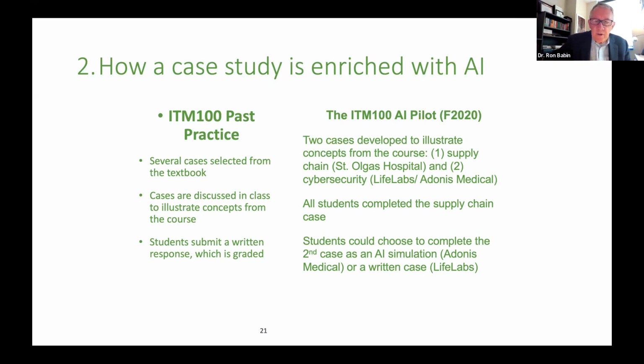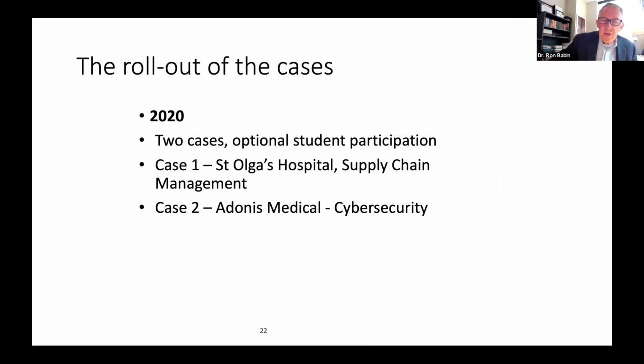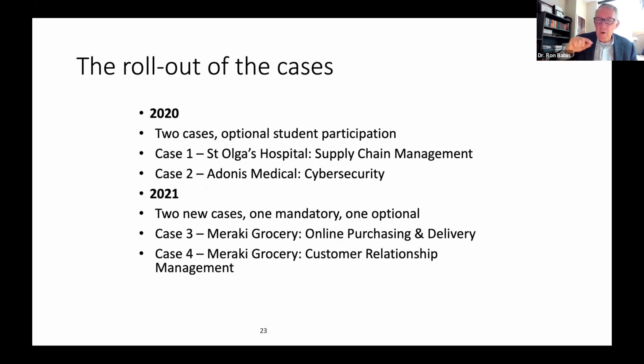Students were given the opportunity to do it either through the simulation or through the written case for the second case. And if you go to the next slide, Cathy, I think I can say, yeah, case 2 there was less take-up. There was an interesting phenomena here. Students told me, and I think this will come out in a later slide, that although it was more engaging, they found it took more time to do the case, and they could knock off a couple of pages on a written case, especially working with their colleagues. So it was more efficient. And as we get closer to the end of term, students don't have a whole lot of time, so they go for efficiency. At least business students are very pragmatic.